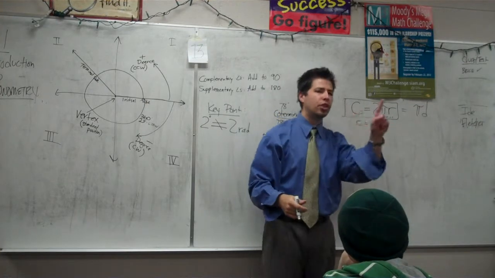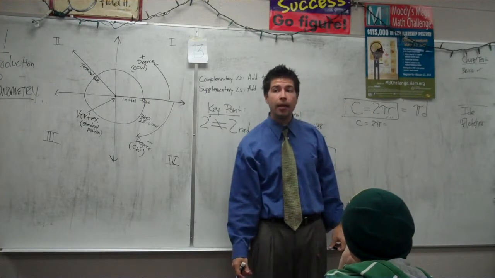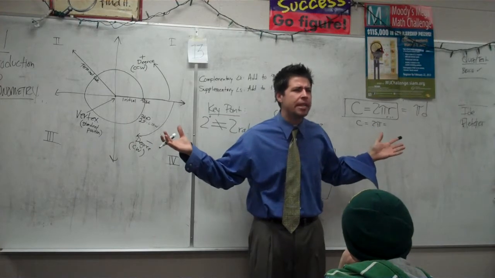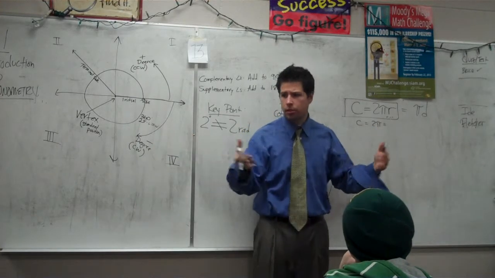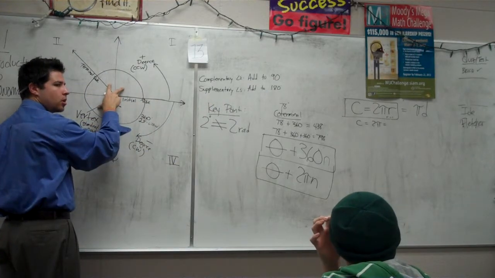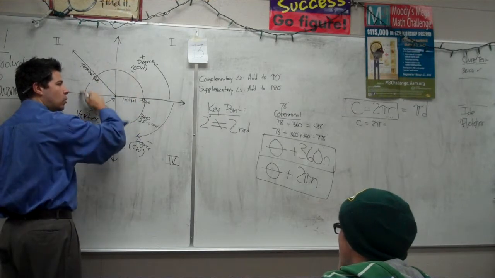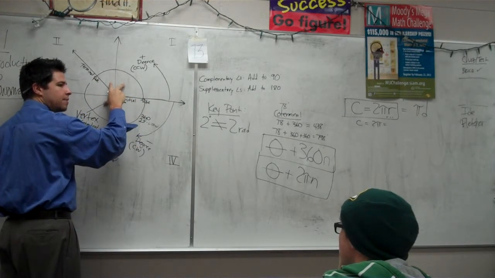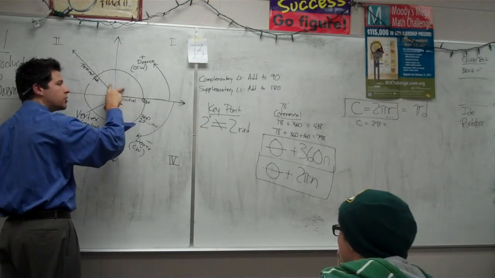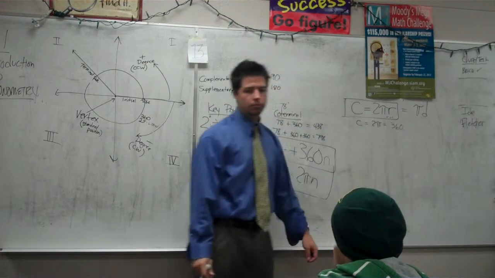And here's my proof to you. If the circumference is equal to 2 pi, what is the definition of circumference? What does circumference mean to you? 360 degrees, this is round, right? If I go all the way around one time, that's the circumference of this circle. The distance around this circle is 2 times pi times r. The radius is 1, so the distance around the circle is 2 pi, which is also the same as 360 degrees. Mind-blowing.